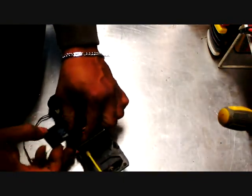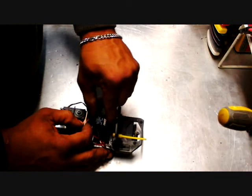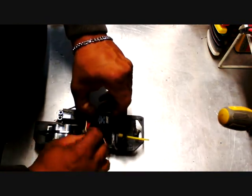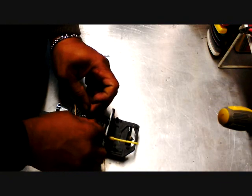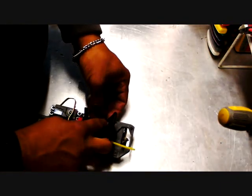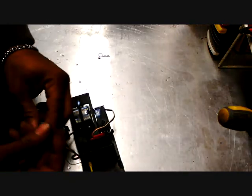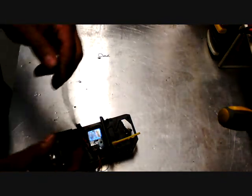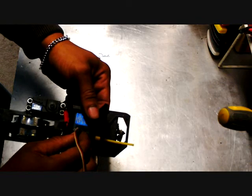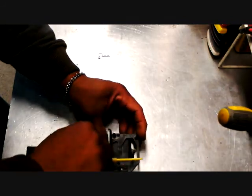Move the wires out the way. That's in there. Get a good spot for it. Alright, that's the spot where I want to put it. There, now it's mounted. Now, like I said, I just connect the wires, the servos, to this. This is the throttle servo. I hook that up first. This is the battery. I'll hook that up.